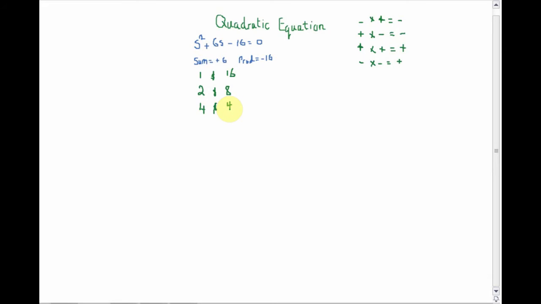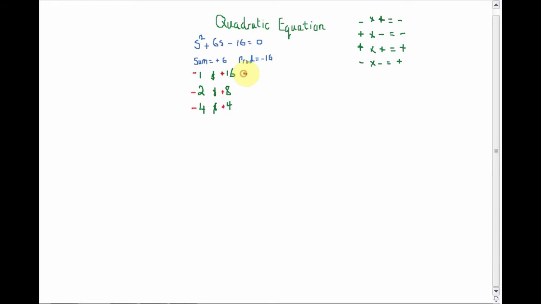In this video, a decision table has been attached, and in that decision table we said when the sum is positive and the product is negative, the smaller number becomes negative and the bigger number becomes positive. For 4 and 4, there's no small or big, so just one of them becomes negative and the other becomes positive. And then we find their sum.